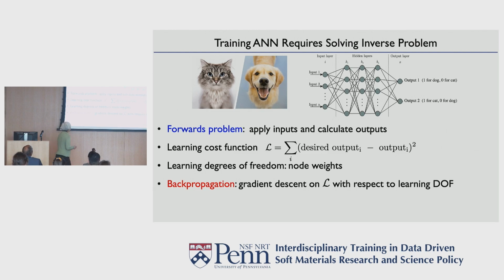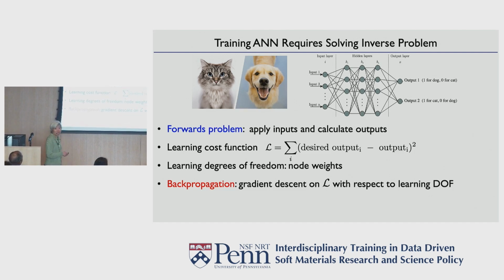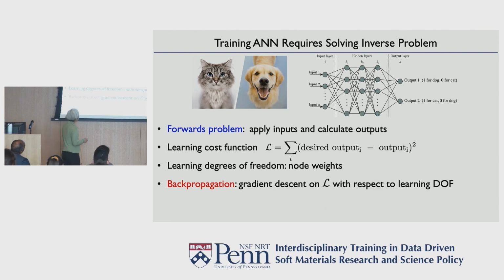So the idea from machine learning that we know is how you solve the inverse problem. You give it pictures of dogs and cats and you get the right answer, dog or cat. We want to know the same thing: what's the network that's going to give us the right answer? So you start with some network, you get some outputs, and you compare them to the ones that you want. You don't know which is bigger, so you square it and you add these all up.